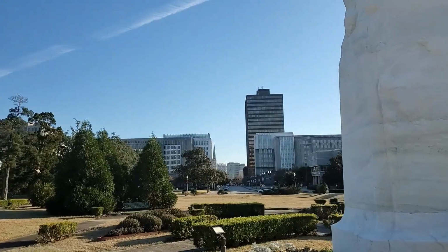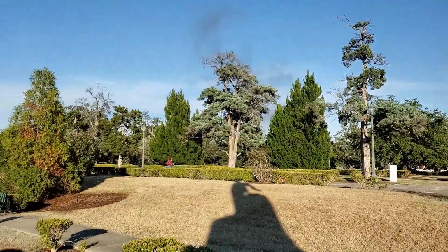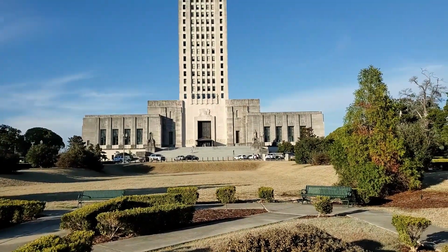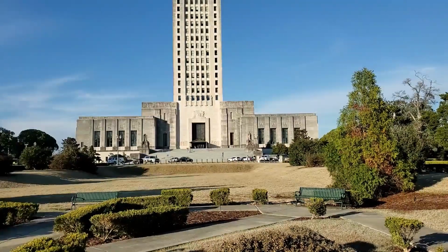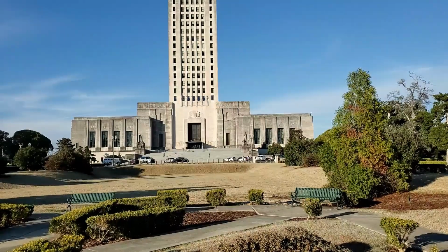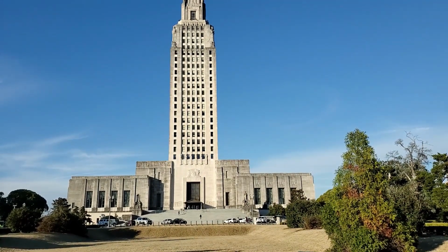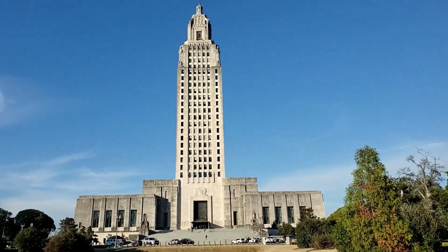But yeah, guys. So this is it. This is Louisiana State Capitol in Baton Rouge, Louisiana, in all its glory and beauty. I encourage you all to come take a look at it, see the steps with all the states on it, go see the big entryway, the foyer area that we walked around, see the House of Representatives, the State Senate, go up the elevator to the 24th floor, get out of the 24th floor and cross the hall and get into this tiny, tiny elevator that fits like 3 people. Then you go up 3 more stories and go see the observation deck if you have the nerves to do so.